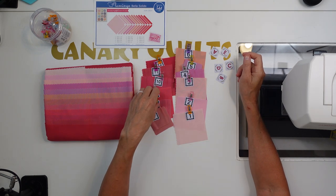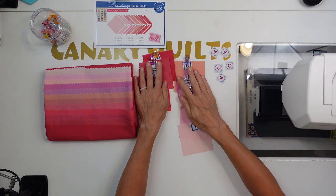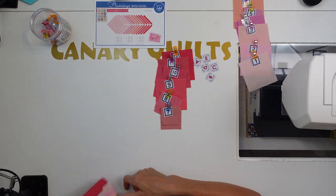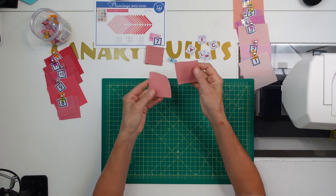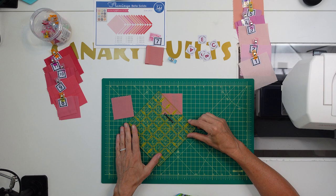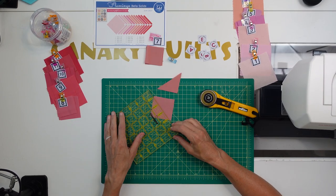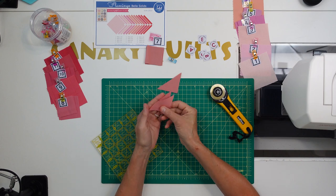Fabric 8 and 7, 9 through 12 — these all have a C in them. I'll pull those out first and cut them on the diagonal, then put them with my letter C. For number 7, I need 2 C's that are 2 and 3/8 inch — these are the two that are going to get subcut, giving me 4 triangles. I'm cutting these in half and putting them together that way, trying to minimize fabric waste as much as we can.